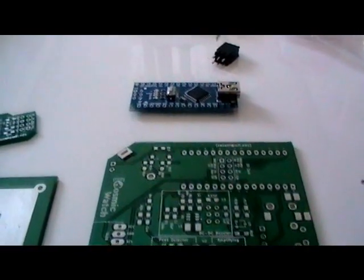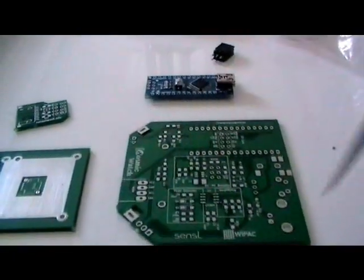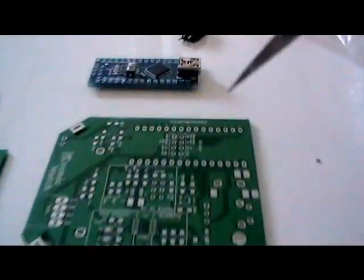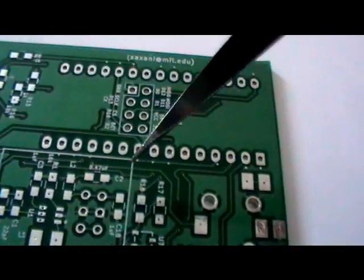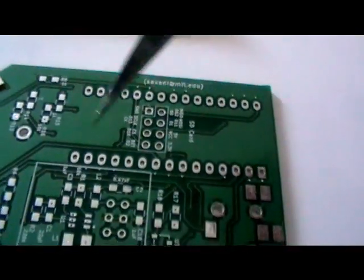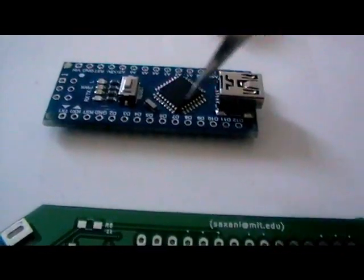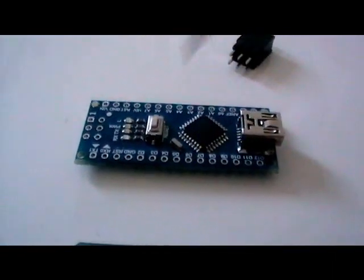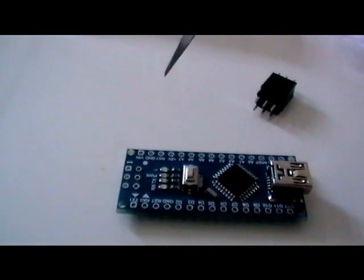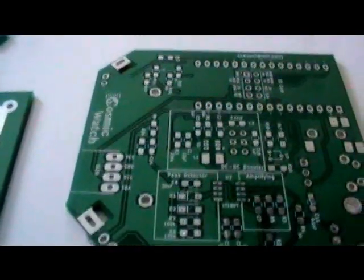So I'm also going to be changing a bit of the program later on down the day, because I believe I can incorporate more, since I know what pins have been used on the Arduino by the silk screen. See all these little white dots here, and here? It tells me what's been used, and I know what's available, analog or digital pins, that I can use, which means I might be able to, and I'm going to try to, incorporate the magnetometer on board this, so it will be a muon detector and a magnetometer.